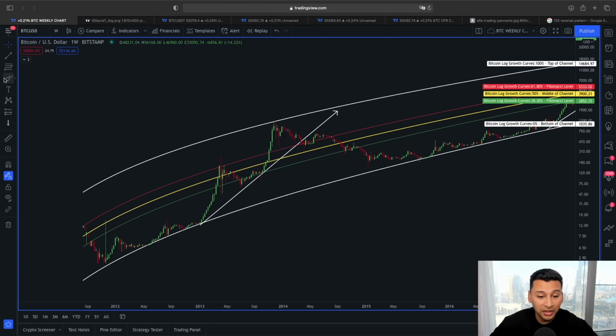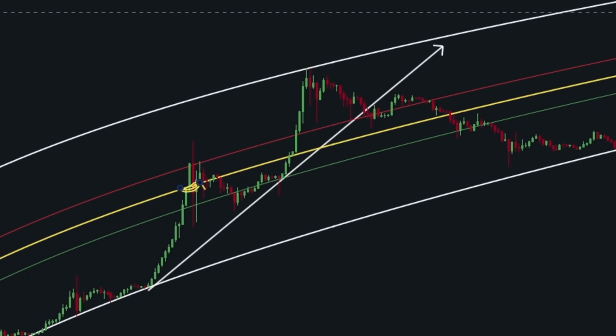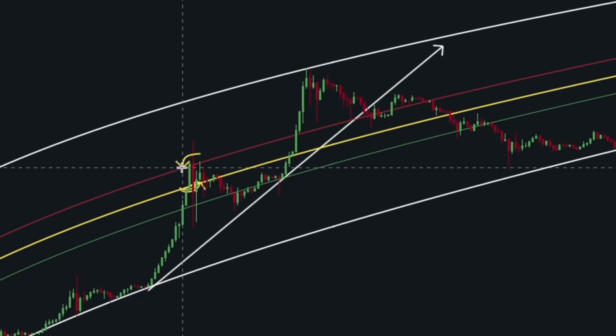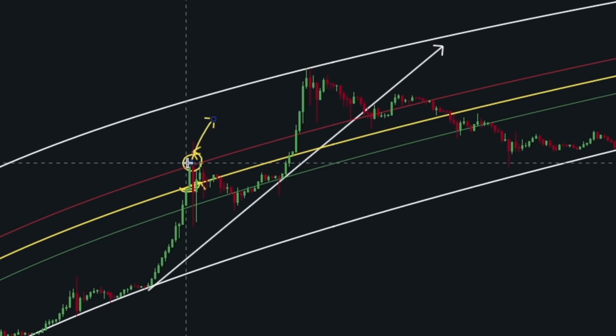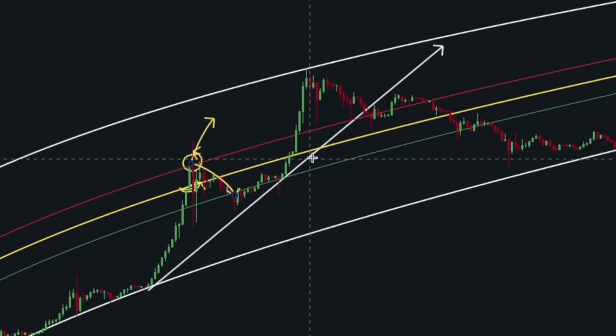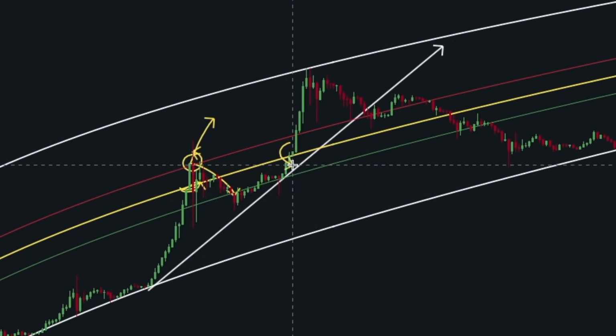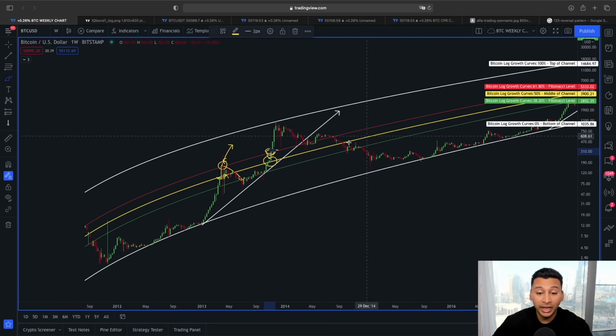If you look at this price action, you can see whenever we were able to close the weekly above this middle of the channel, the 50% Bitcoin logarithmic growth curve, we have always tested the next Fibonacci line, that is 61.80, before choosing a trend direction. In that case, you can see we saw this pullback, price again started following this rising trend line, but on a second attempt we broke out of it, and as soon as we closed the weekly above this middle of the channel, we headed towards the next Fibonacci line of 61.80. This usually happens in an uptrend, not in a downtrend.